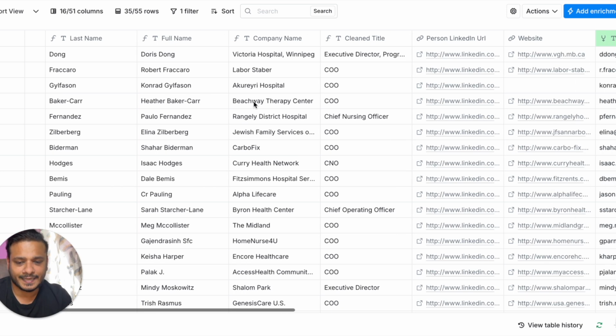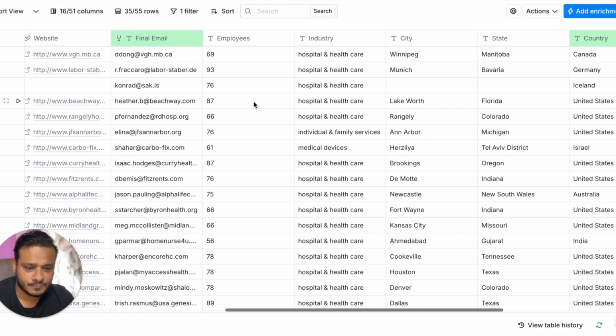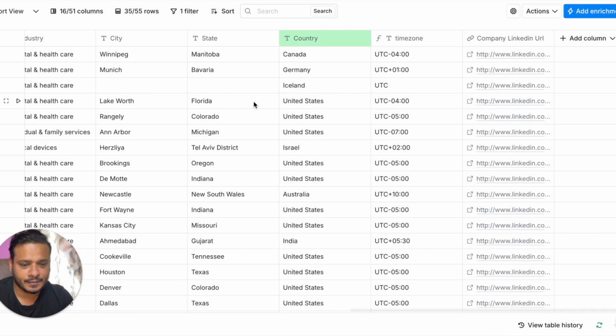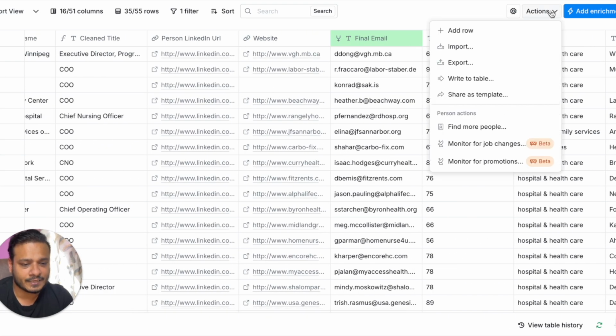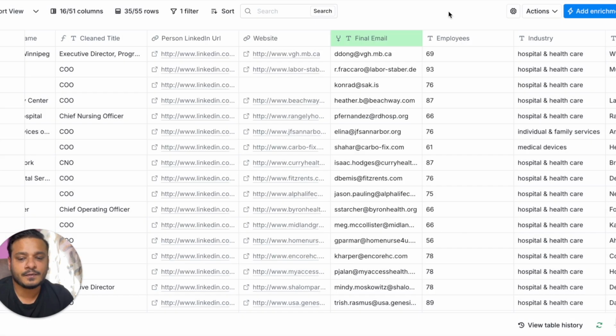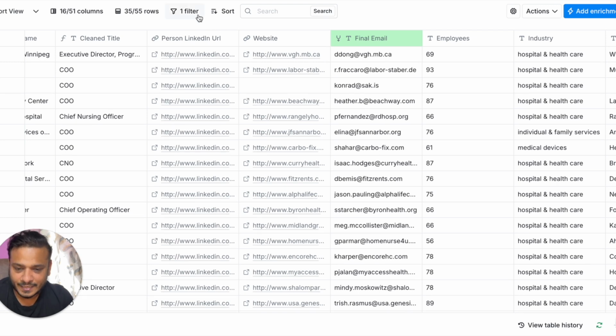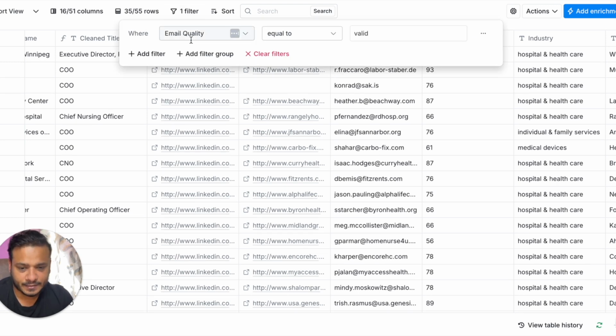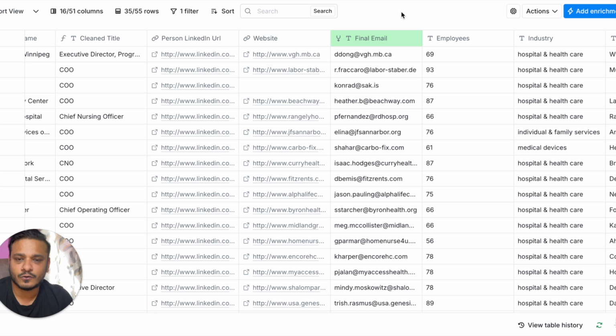This will sort every field which is valid for import, and the output fields. And you just have to click on action, export the field, and download a CSV or import it to the CRM system. So simple. Always make sure that the filter, the email quality, is set to valid, otherwise you'll be importing valid and invalid both. Just select valid and you're good to go.